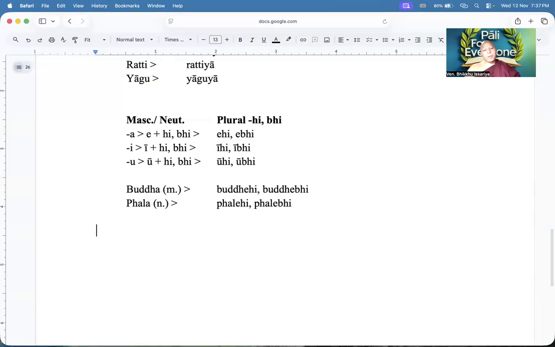And then for the I, like Muni, that is masculine. So now I becomes Ī, that is Munīhi, and then Munībi. And Aṭṭhi is neuter gender.